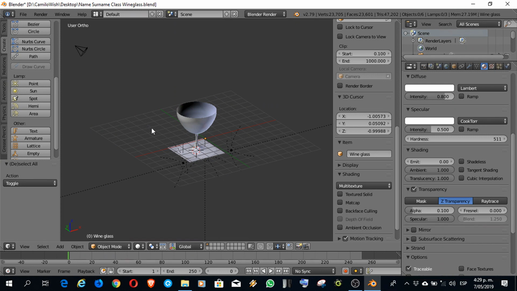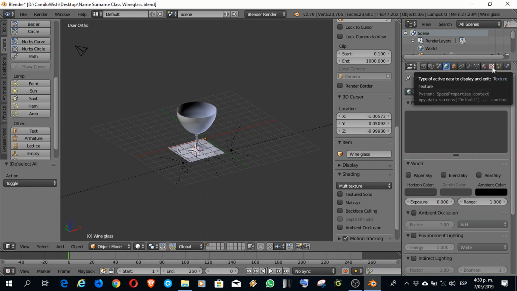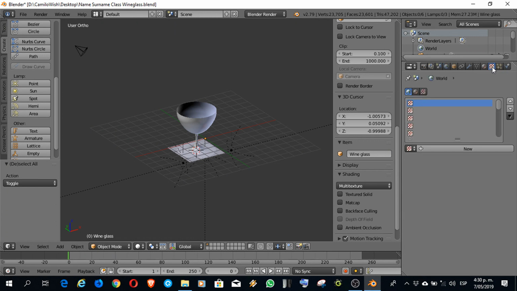So now I can go to the world editor and then I can go to the texture editor. As you can see, we are in texture of the world. That's why we had to click on the world editor before the texture editor. Now I'm going to click on the new because we are going to be adding a new texture to the world.